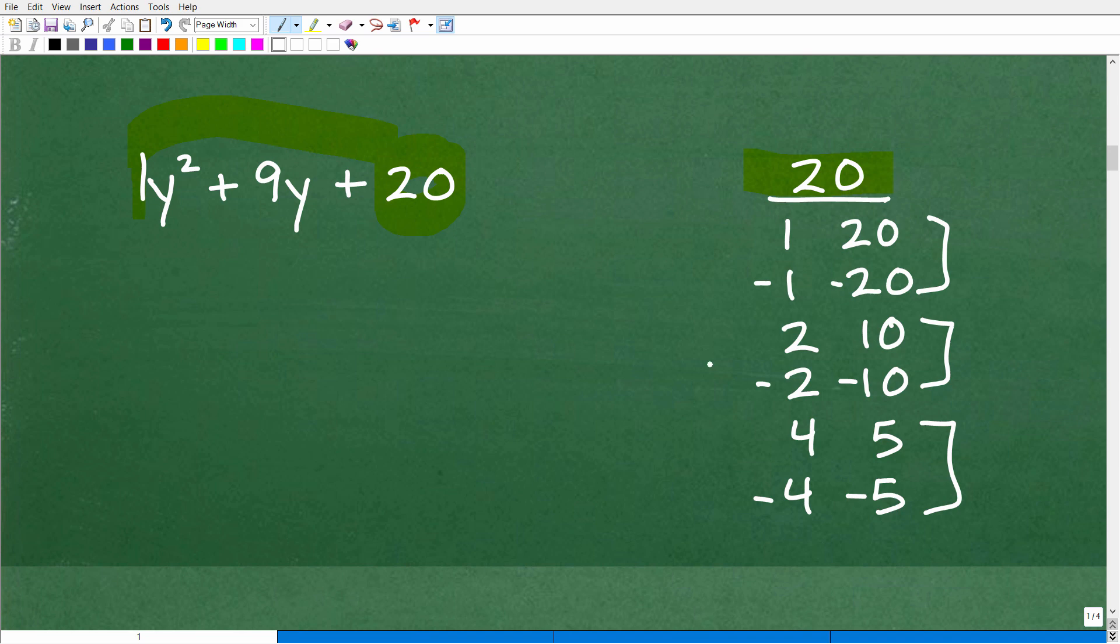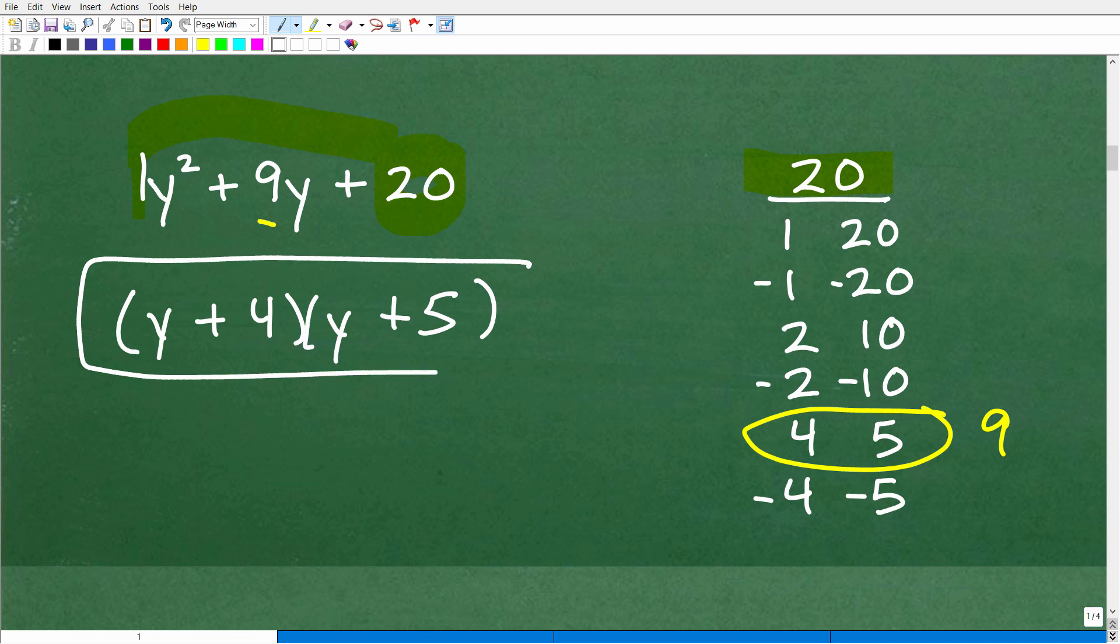Once you get good at this, you won't have to write all the factors down. Here are all our factors. Now, I'm not even going to write the sum of the factors. What I'm going to be thinking is: out of all these factors, I need a factor that adds up to 9. I need a factor that adds up to 9. So I'm looking through this list. This one obviously adds up to a positive 9. So 4 and 5, that is my answer, because it adds up to this positive 9 right there. So I could just go ahead and write my parentheses like so: y and y, because we're dealing with y². And this is a positive 4 and positive 5. So plus 4 plus 5, and that is the answer. I told you that you would like this. It seems like a lot of work, but over time, you're going to be doing this quickly and accurately and getting the answer right 100% of the time.